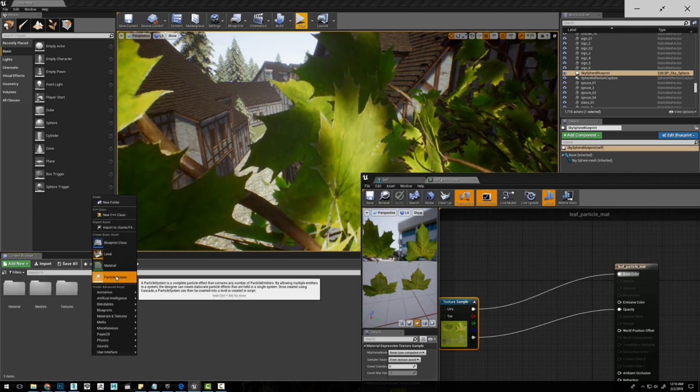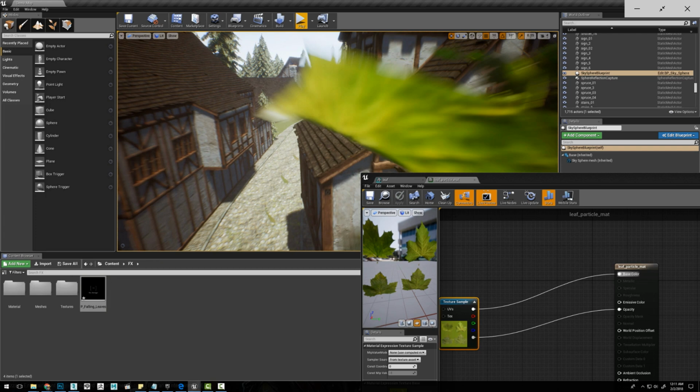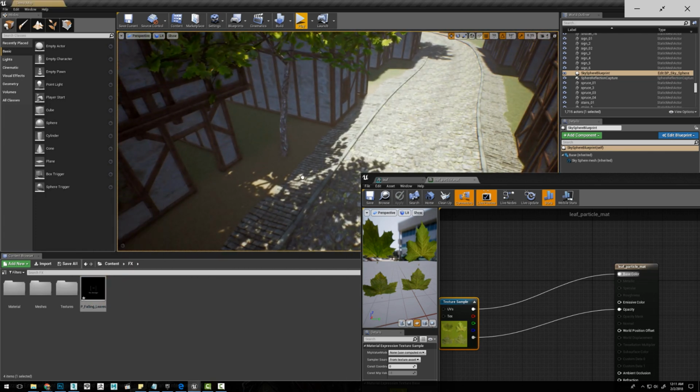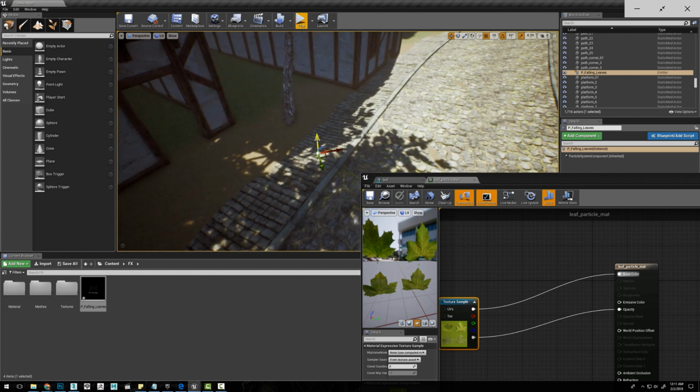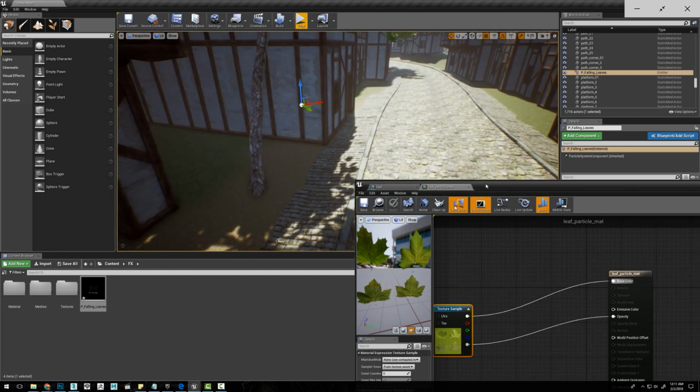Make my particle effect. So I'm gonna name it particles falling leaves. And as usual, I'm gonna just focus on getting the very basics working.